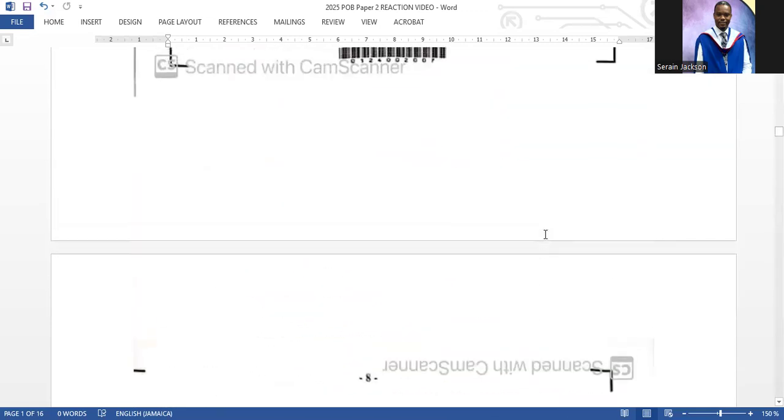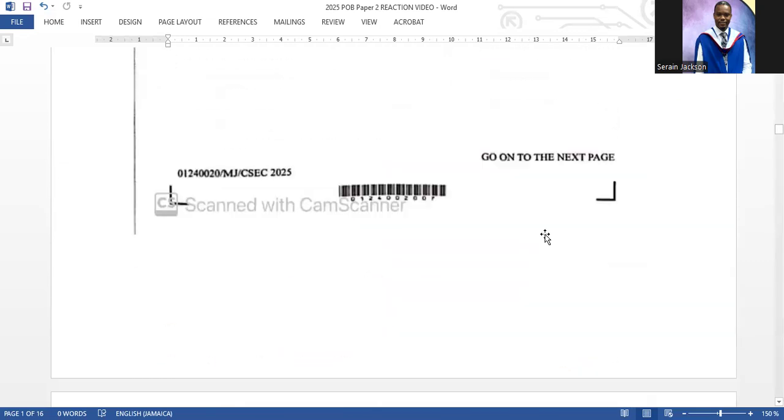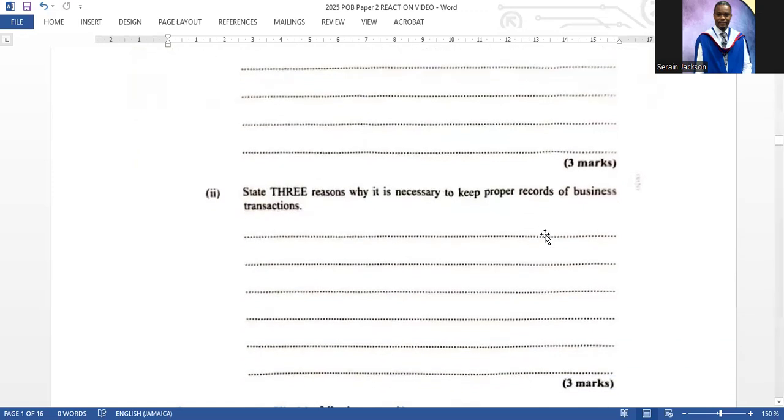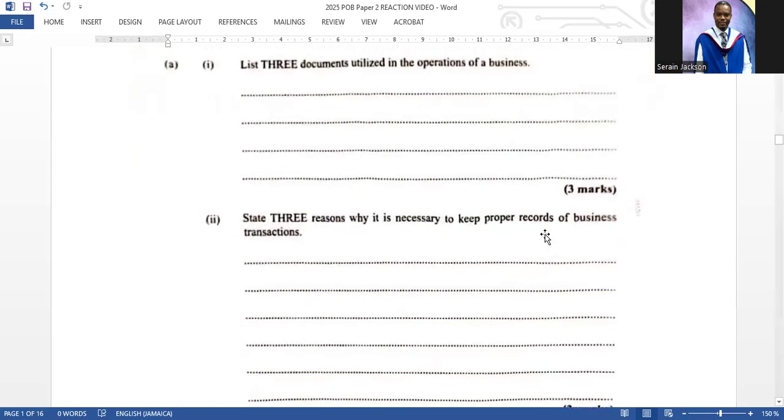Now, this is question 2, asking you to list three documents utilized in the operation of a business. This is, no, not Section 2, I think Section 3. The documents that they will use to formulate or to start a business. They can use the information about companies and stuff like that. Articles of association, memorandum. Why am I giving the answers? I don't want to give any answers.